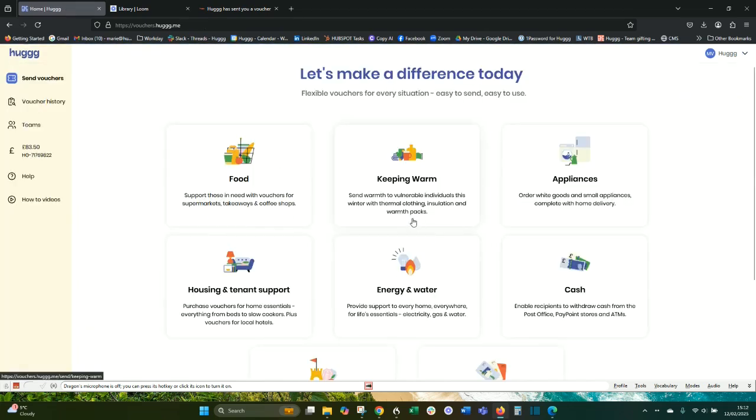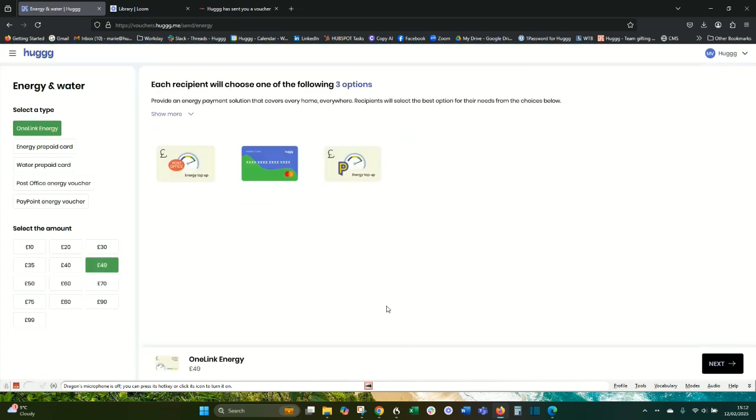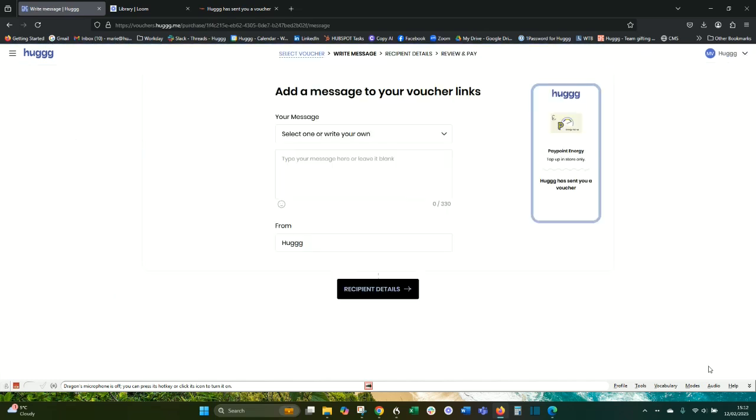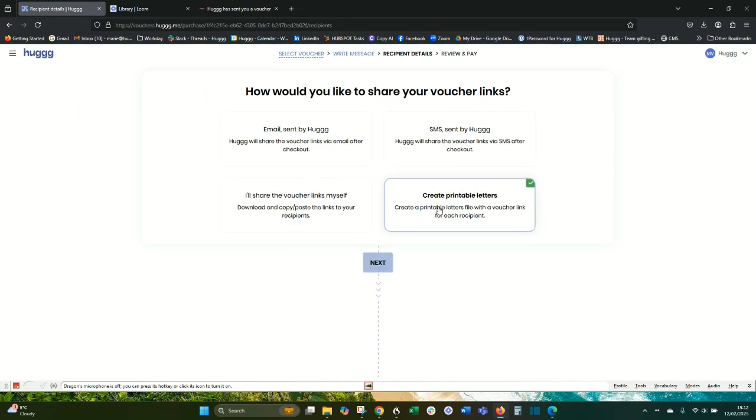The only different letter, so they all look like that. That's how the letters look, except if you're sending a PayPoint letter. So that's either energy or cash. And if you send an energy or cash PayPoint voucher, it will actually load the barcode onto the letter itself.